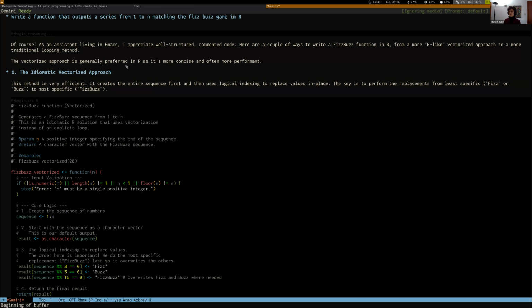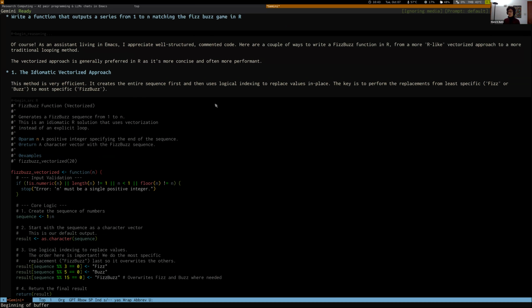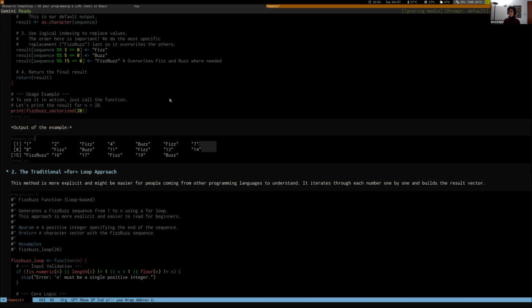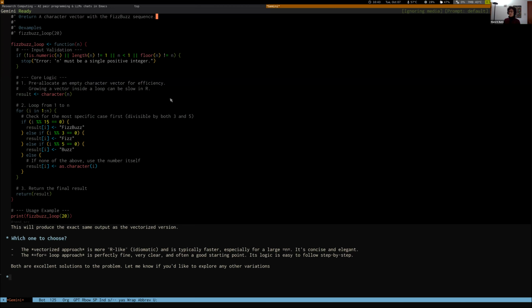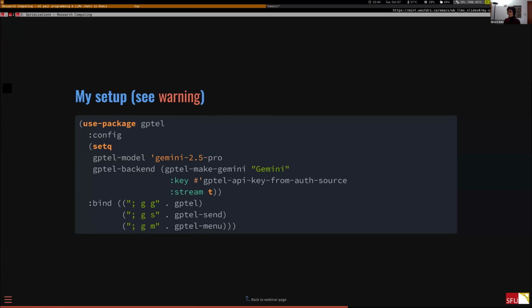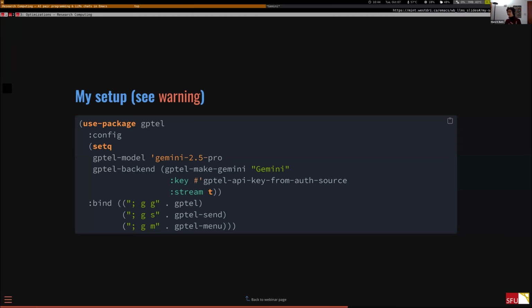And so here as well, you can see that the markup is in org mode, because that's what I selected, and there's a lot of explanation and so on. So this is a more thorough answer. I won't spend too much time on it, but you can similarly optimize things. And so, yeah, sorry, this is the key binding that launches GPTel.